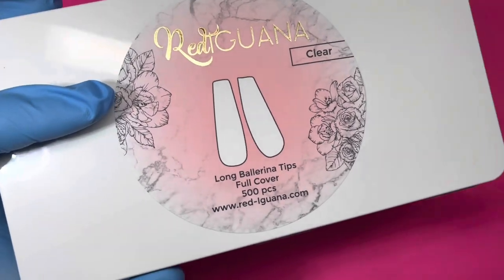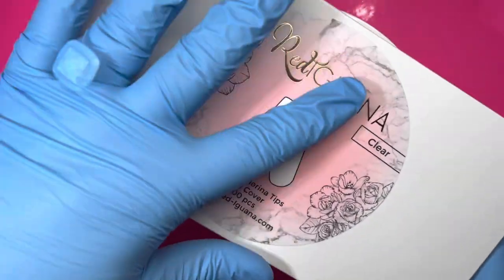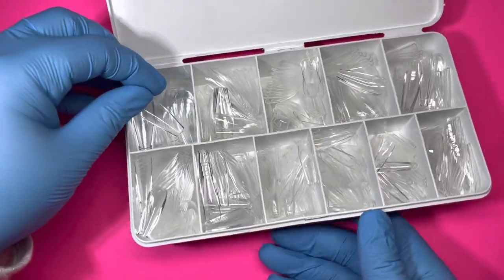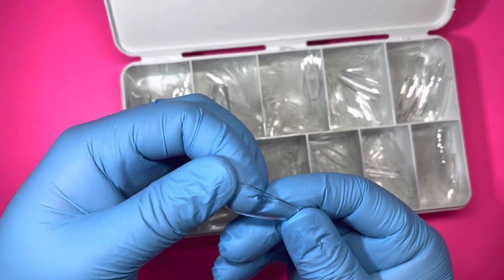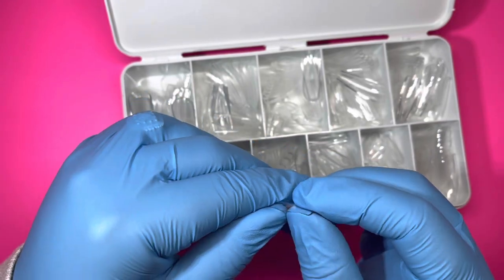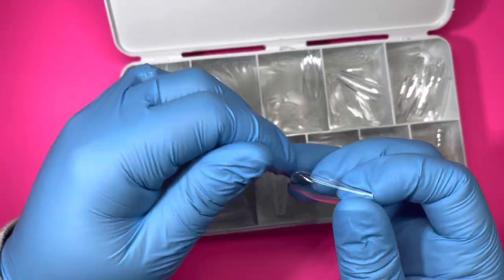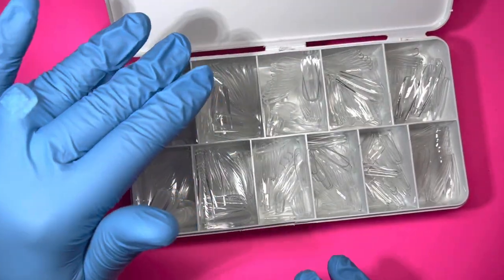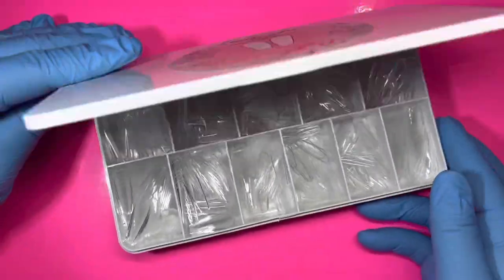So I did go ahead and get these Red Iguana full cover tips. And so I thought this box was super cute. I love the sticker that they put on it. So here we are with the full cover tips. And these are nice and sturdy, flexible at the nail plate area, and then of course sturdy here at the free edge. So definitely nice. I really love doing full cover nail tips because it's just easier, right? Of course, we can always create a style, pick up and go, but definitely needed to get my hands on these. So excited to add these to my collection.